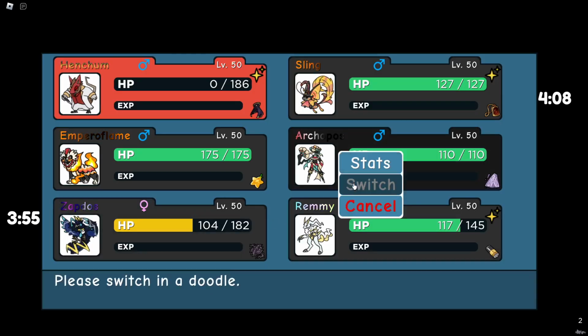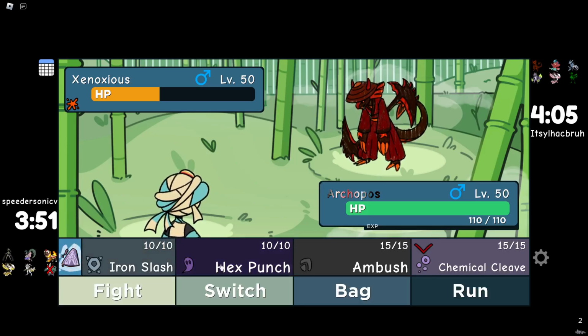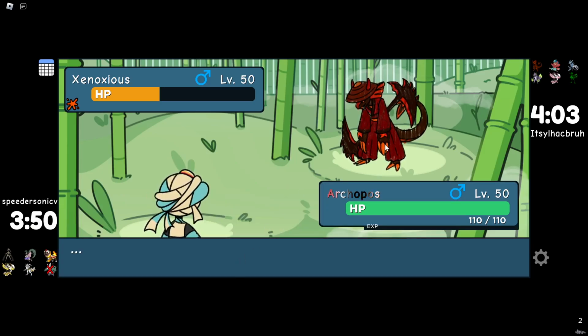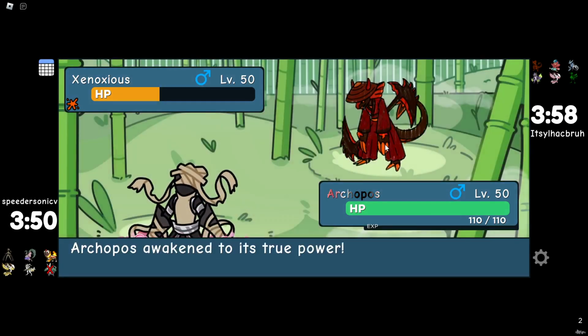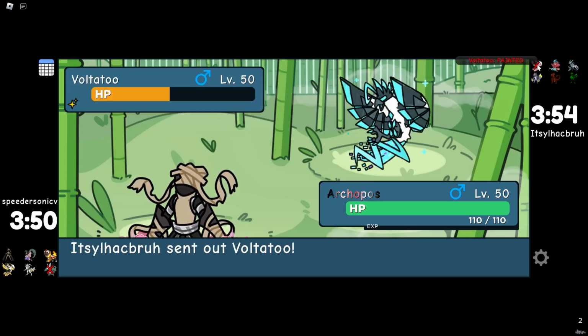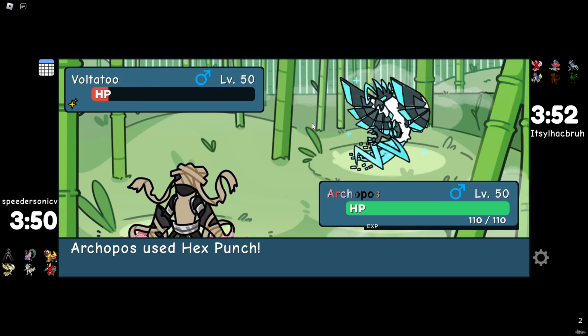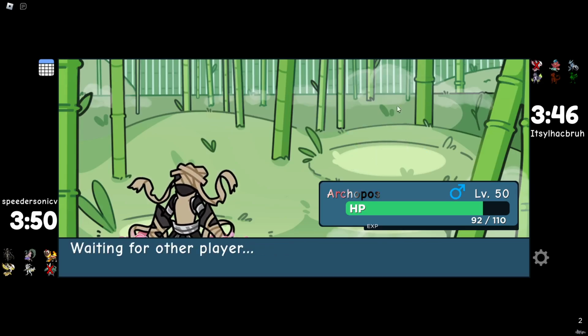Well, now I'll go into Archipos, which now you don't really have a good way to beat. And then when I awaken, I get to Hex Punch you. Yeah, you see your mistake now, huh, buddy? And that's a kill. Should they switch into what, Mal? Volt? That's just a free kill there. Hopefully I don't get parried. I do take the Spiky Thorns chip, and I do not get paralyzed. Nice.